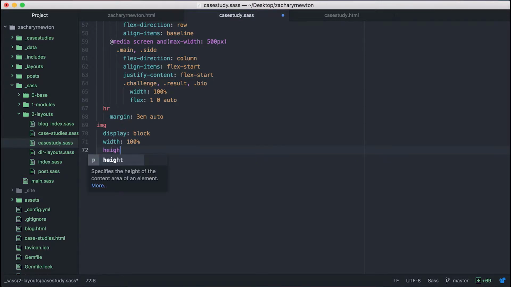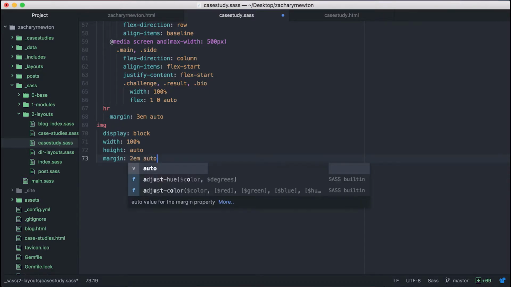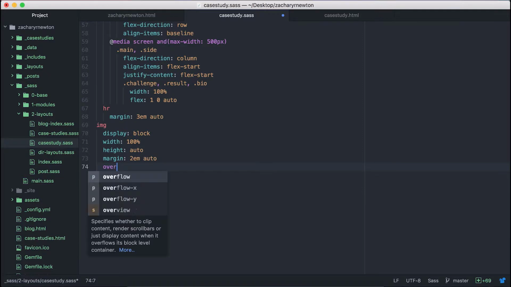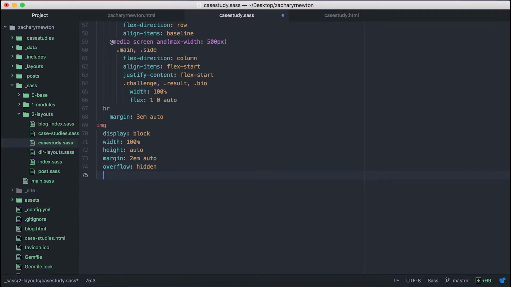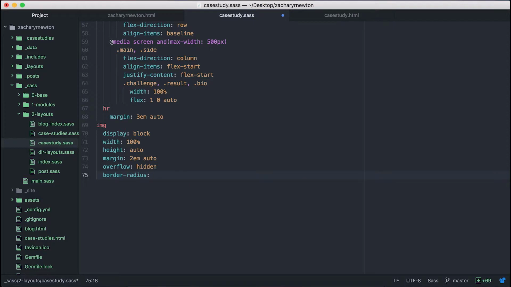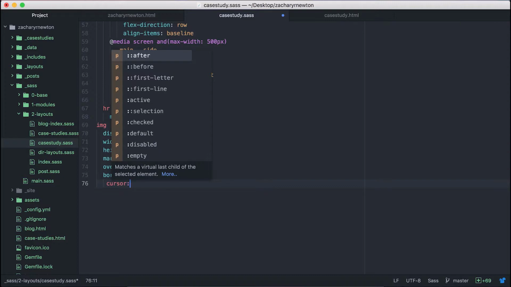We're going to give them a height of auto. We are going to give them some margin. So I'm going to have the margin be 2em on the top and bottom and auto on the left and right. And then we're going to give it an overflow of hidden. And we are going to give it a border radius. The border radius is going to be 3 pixels. And we are going to go ahead and give it a cursor of zoom in.